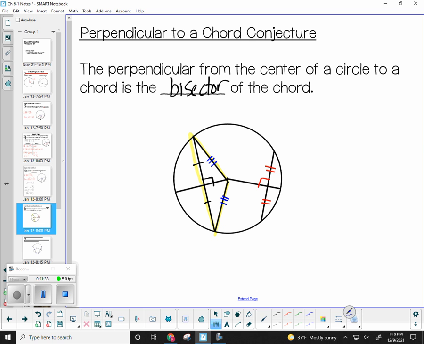I want you to think back to those Finding Nemo notes. We were talking about isosceles triangles, and we said that the angle bisector of the vertex angle there was also an altitude and a median. Do you remember that? That's what's happening here. We have an altitude, so that altitude is also the median, or the bisector, and is also the angle bisector. Does that make sense? It's just that we didn't have all the parts of that triangle drawn in.